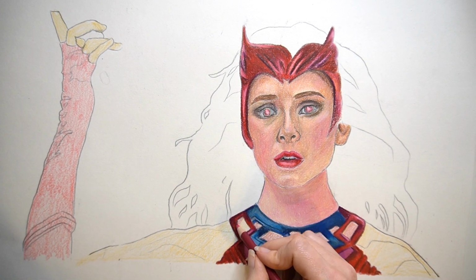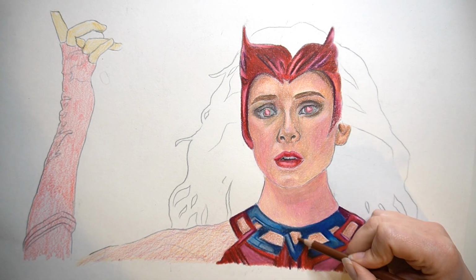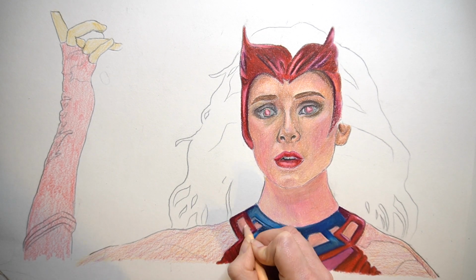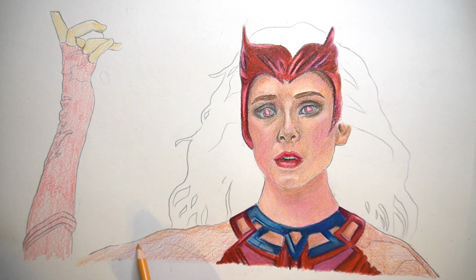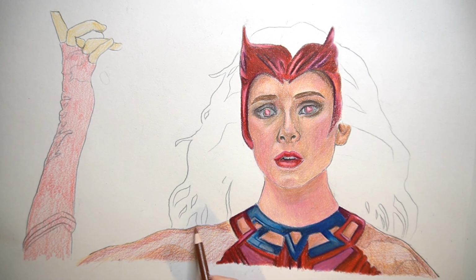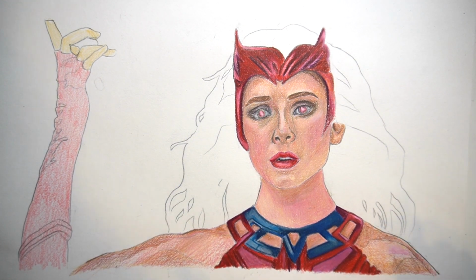So as you might be able to see, there are a few lines on her arms where that carbon paper is pulling through a little bit. If I were to draw this again, I would probably just sketch it out freehand and not worry about using the carbon paper because it does show through on the arm. I think the carbon paper would lend itself really well for drawing in preparation for a painting. However, with these colouring pencils, it does show through.